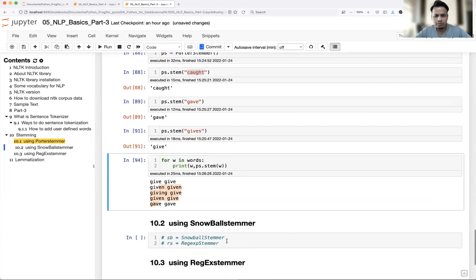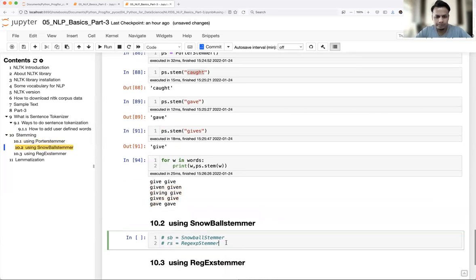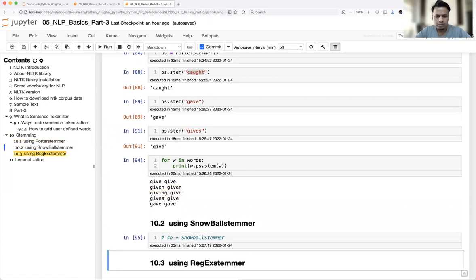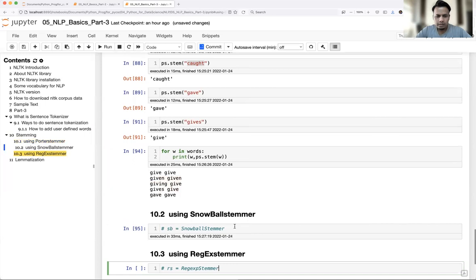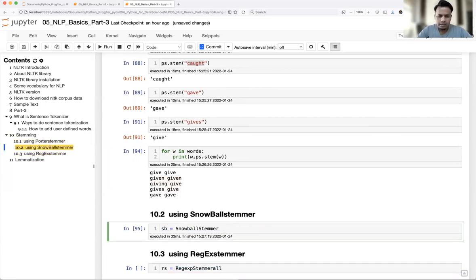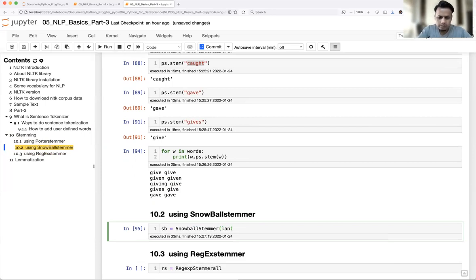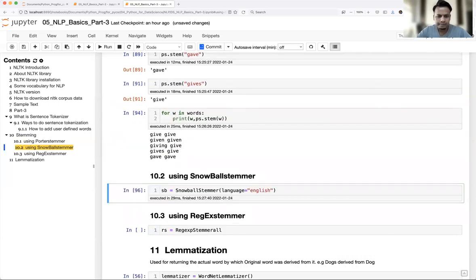Now let's go with SnowballStemmer. Here the working principle is the same. I think it needs one language, since there are a lot of languages. So for Snowball, they will ask what language you want to have. I'll use English.